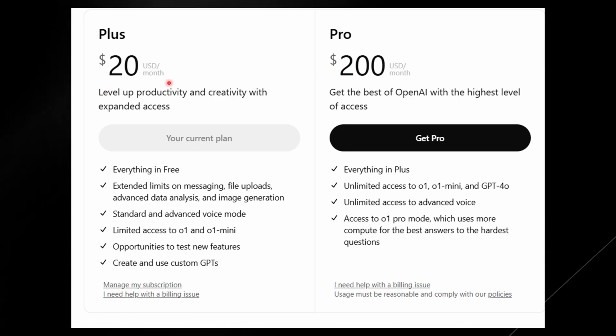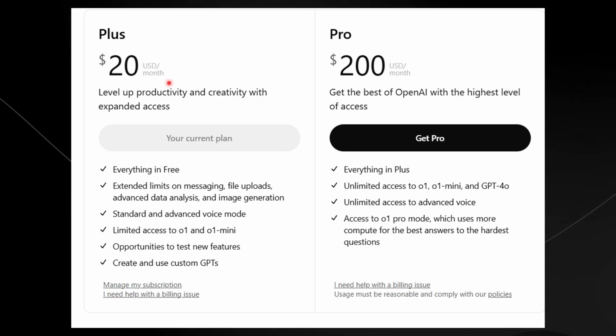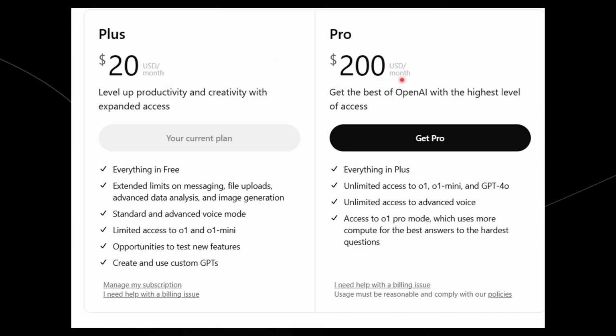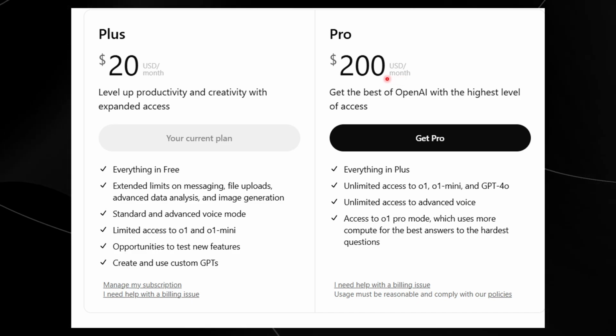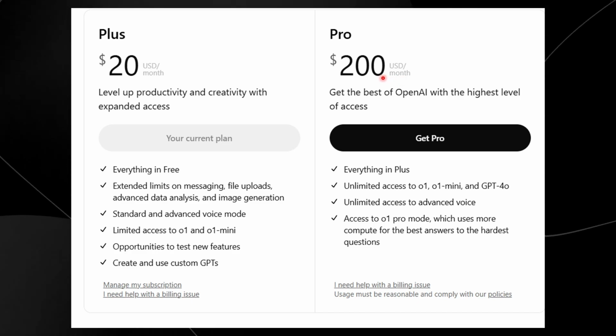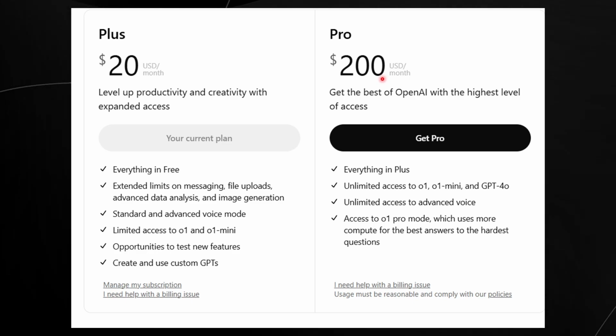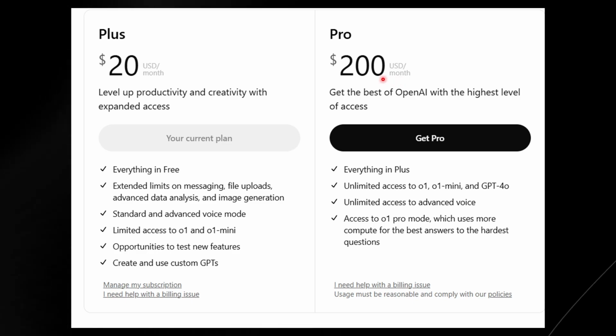Now, most people are currently confused as to why OpenAI are charging $200 a month, and they're thinking that this is going to be the new baseline in terms of access to AI. That isn't true. OpenAI didn't communicate this effectively, I don't think, which is why there is so much confusion.